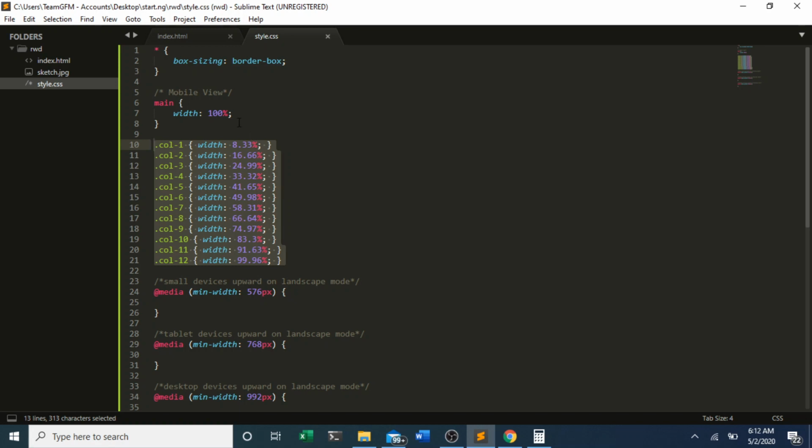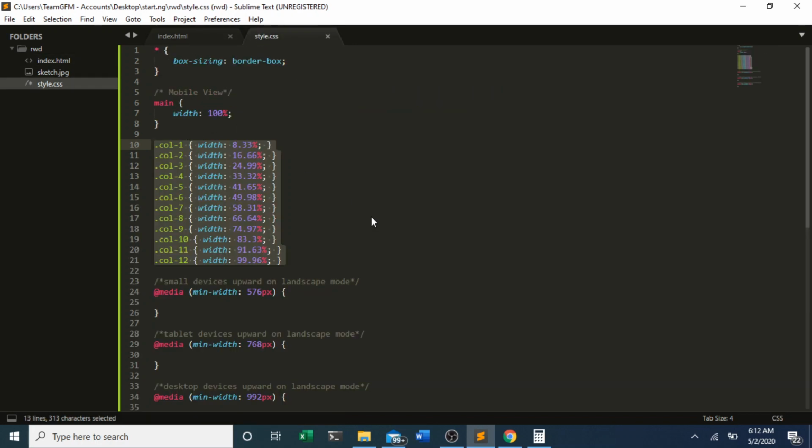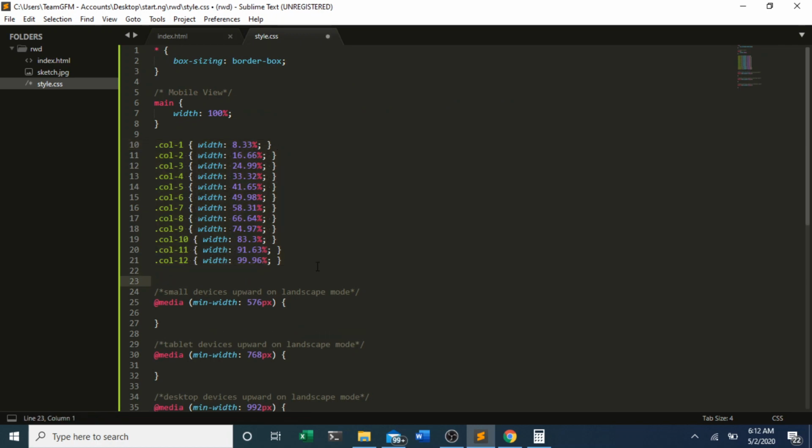Let me do a brief demonstration on how this will work. We learned the attribute selector the last time, and I told you to be useful.